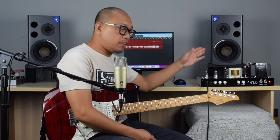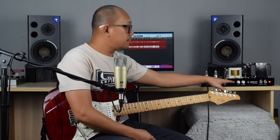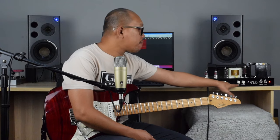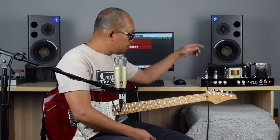That is just the volume on 12 o'clock. The Brite switch right now is in the middle, so it's bypass. My treble and bass are both at 3 o'clock. Cut is full, and the master is at 12. So let's flick the Brite switch down and see how that sounds.